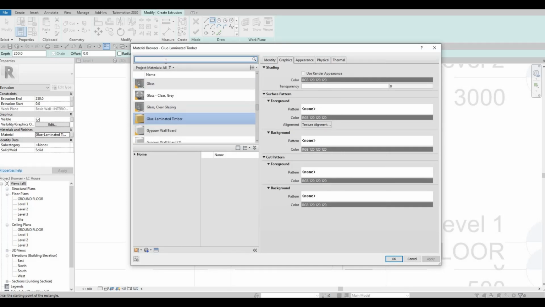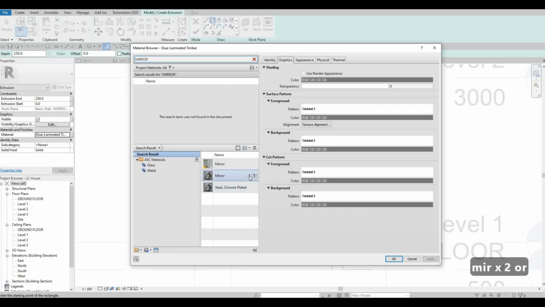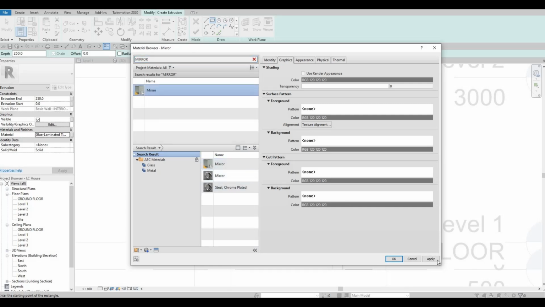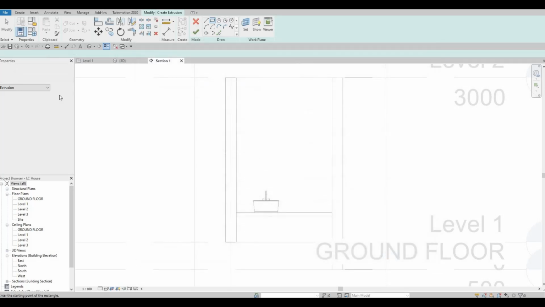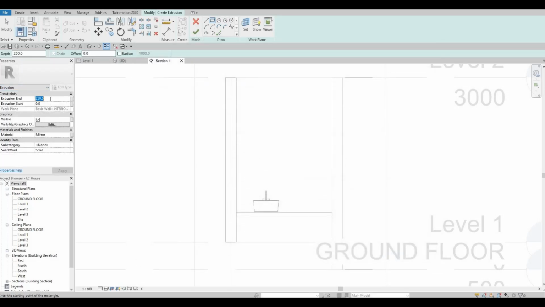and then look for, type in mirror, and then we have a mirror right here. Pull it up, apply, okay, and then here we could just set this one as 5. Click on edit, or click on rectangle, and then we could just add something right here.